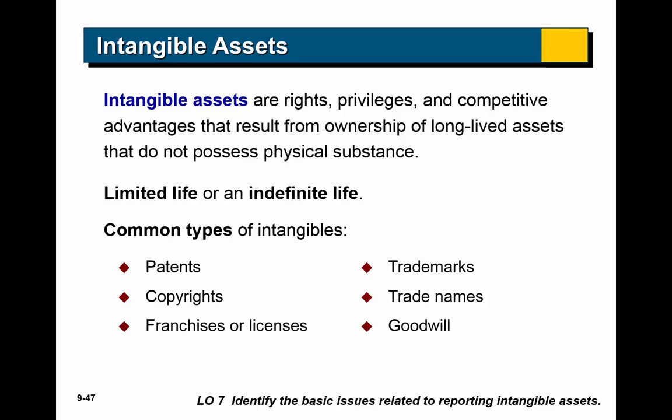Actually, there's a couple more, but intangible assets. So we've said that plant assets are tangible in nature. You can touch a building, you can touch land, you can do that. But some assets are intangible. They're harder to touch. These include things like patents, copyrights, trademarks, goodwill, trade name, etc. So those are the intangible assets. They're worth something, but they don't really possess physical substance other than the piece of paper they're written on.